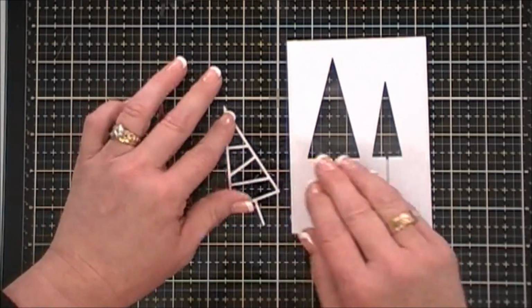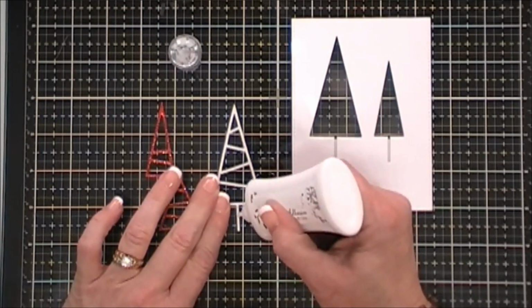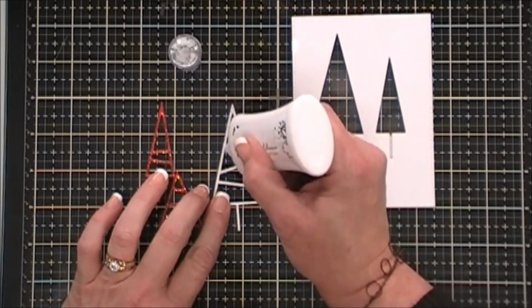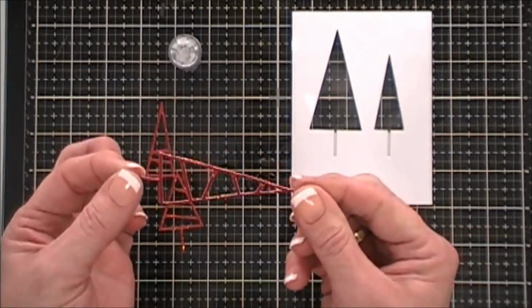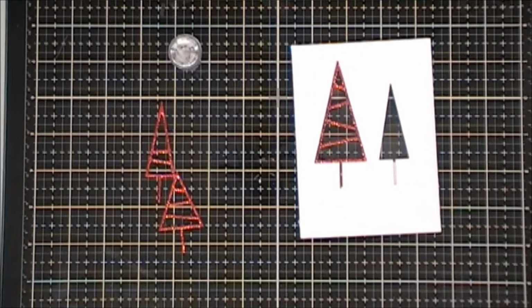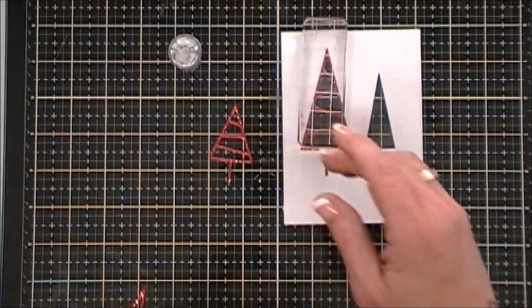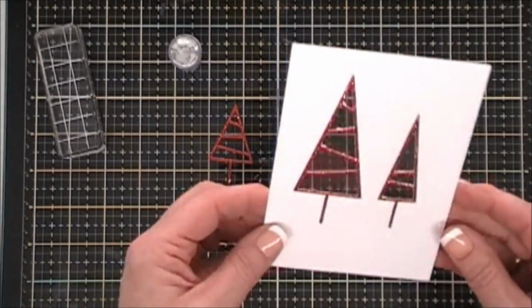Okay, I'm going to take my trees and, using some glue, add glue all along the edges of my tree here, and then we'll inlay that right inside the acetate area. I'm going to use an acrylic block to weight it down while I work on the next one. Okay, both of those are inlaid.